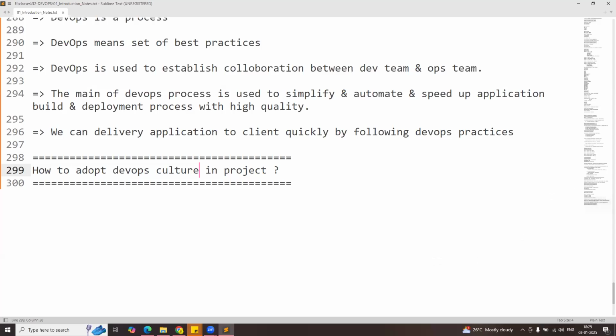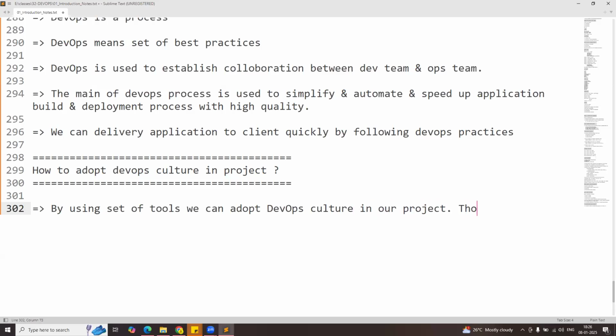By using a set of tools, we can adopt this DevOps culture in our project. Those tools are called DevOps tools, guys.